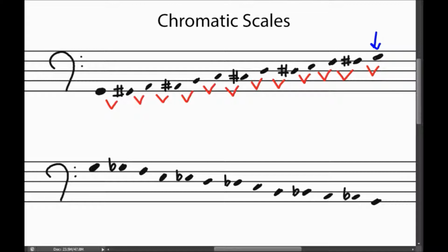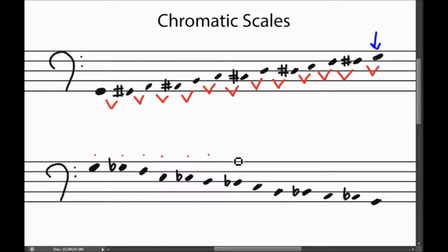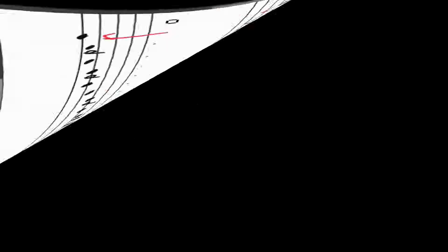So we use sharps on the way up and flats on the way down. One way you can check to make sure you've written your scale correctly is to count and make sure you have 12 pitches before you repeat the same note at the top or the bottom of the scale. So here I have 1, 2, 3, 4, 5, 6, 7, 8, 9, 10, 11, 12 pitches, and then here's my repeated note at the bottom of the scale.